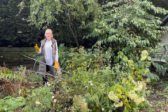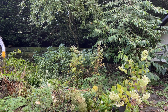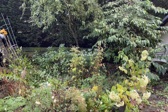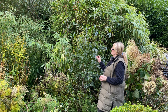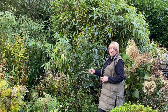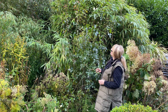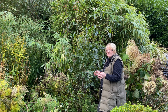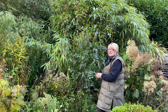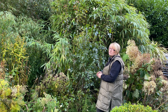Anyhow, let's get this out of the way. So this is the rose, the Starlight Symphony Rose. And you'd be pretty hard pushed to find a diseased leaf on this rose, even at this time of year, with all the wet weather that I've had. Now, I don't often like to recommend plants too much because obviously everybody's growing conditions are different, climates are different, but I certainly will take a chance and recommend this one because it's a really beautiful climbing rose.